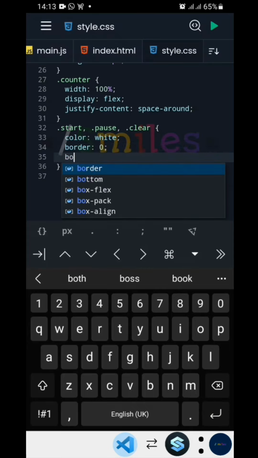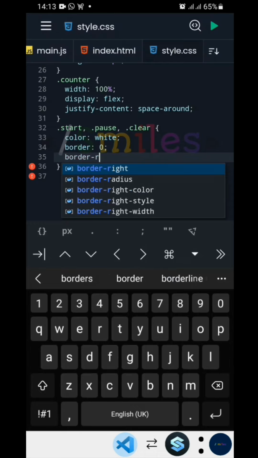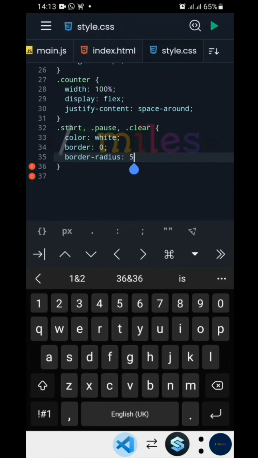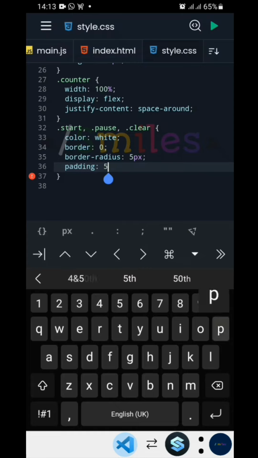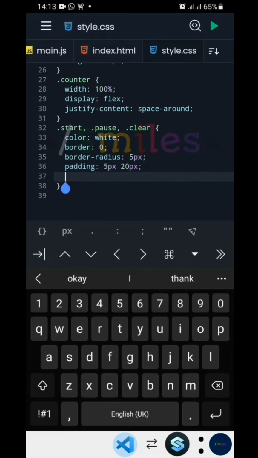Then we want to set the border radius to give it a really nice curve. Set that to 5 pixels, not 50 pixels, and give it some padding: from top to bottom 5 pixels, then horizontally we give it 20 pixels.